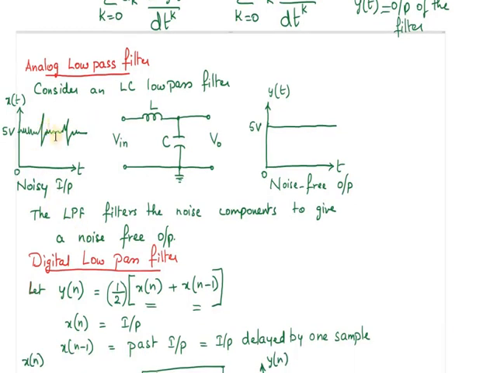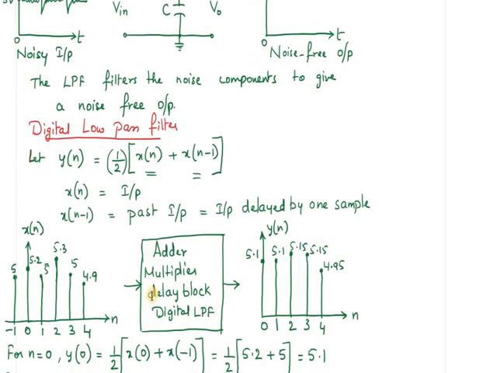So if you see this diagram, this is an LC filter. It has two components, one is the inductance and the other the capacitance, which are connected in the form of an L. So this is an LC low pass filter. We apply the input V in and we get the output V naught. Here we are applying a noisy input, and if this noisy input is passed to this low pass filter, it gives a noise free output, because the high frequency components are the noise components. All of these high frequency noise components are removed by this low pass filter and we get a smooth output.